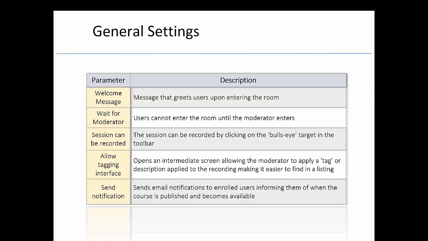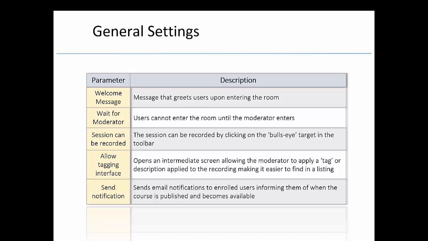There are some general settings that are associated with the configuration of a CBSI-Connect room or Big Blue Button. The first one we see here is a welcome message. This is a message that greets users upon entering the room. Typically, this might take the form of something saying, "Welcome to our meeting. We will begin shortly." Another option could be that you lock the room down so that nobody can enter the room until the moderator enters. This is the wait for moderator parameter option.